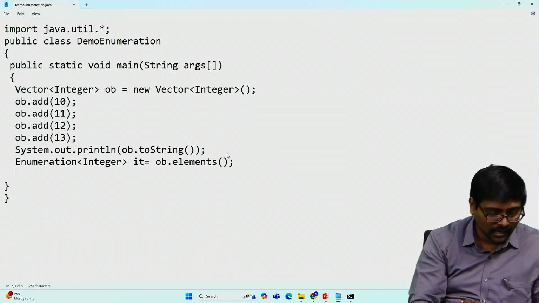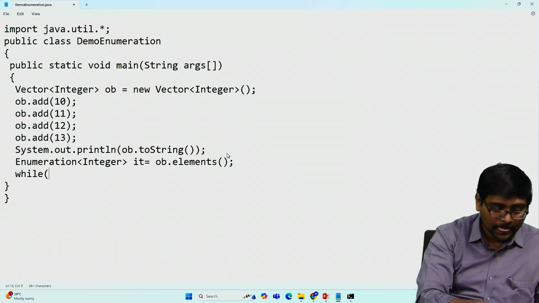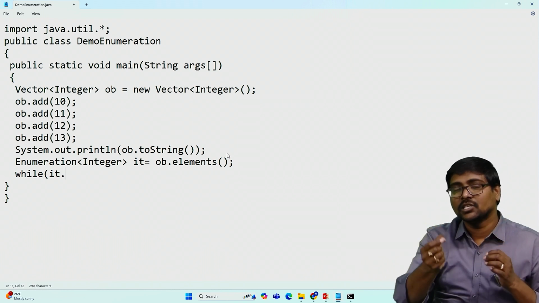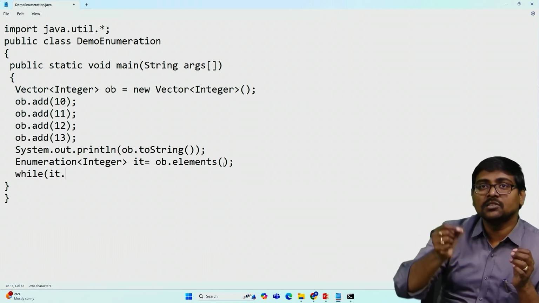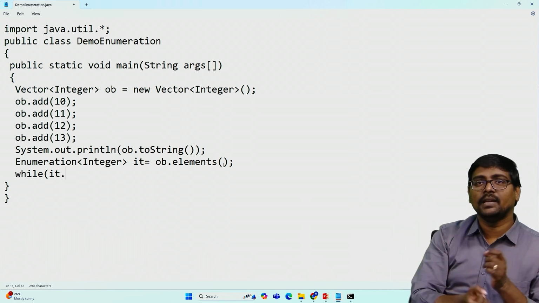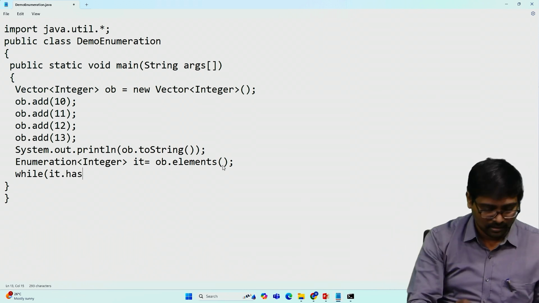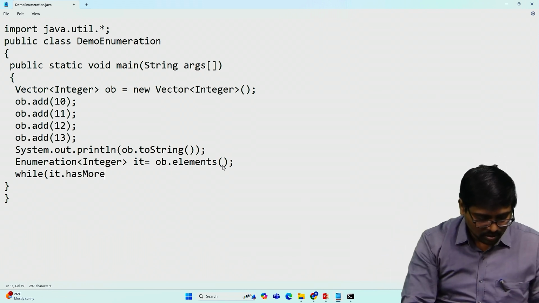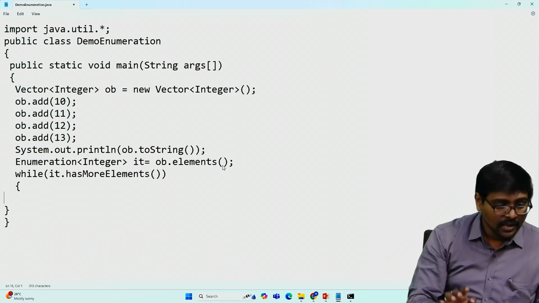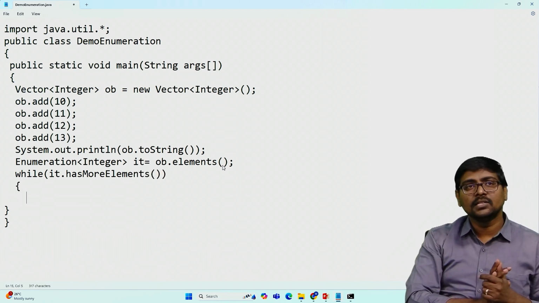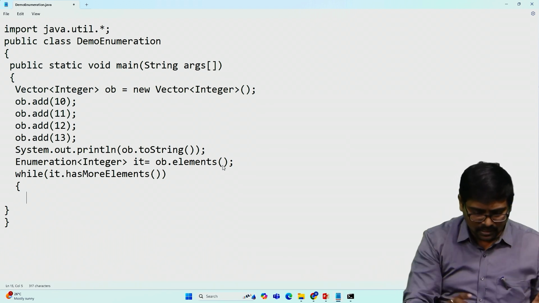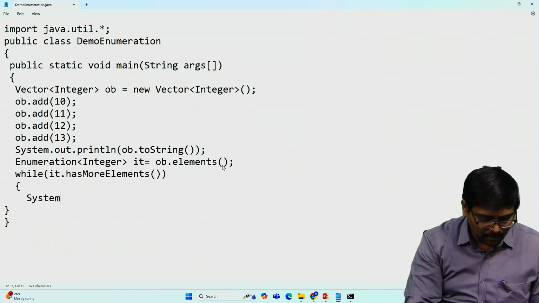Now what I am doing? While it dot, instead of hasNext, here I am using hasMoreElements, that is, in the Vector whether any next element is available or not. hasMoreElements(). Okay, if a next element is available, first I am just displaying element by element.